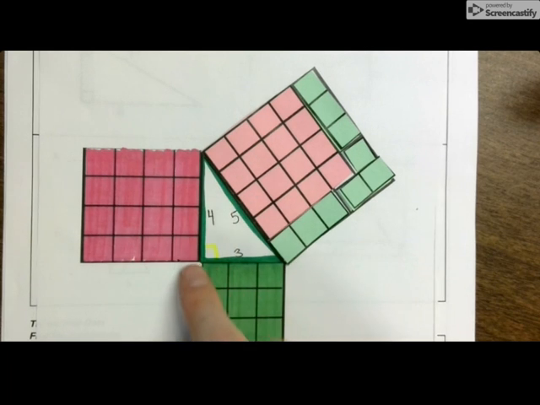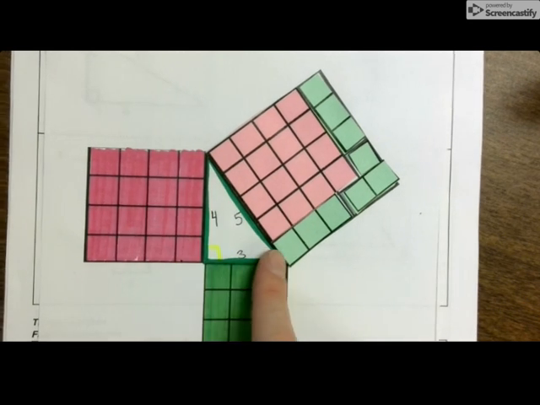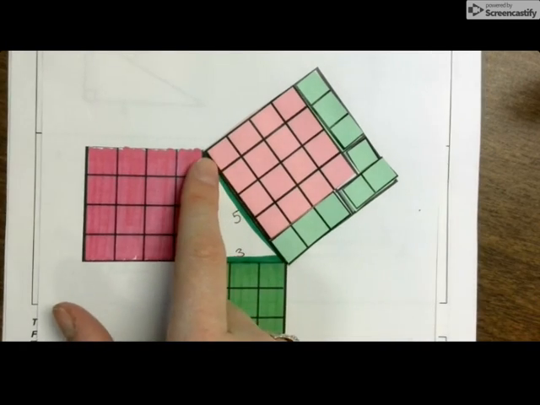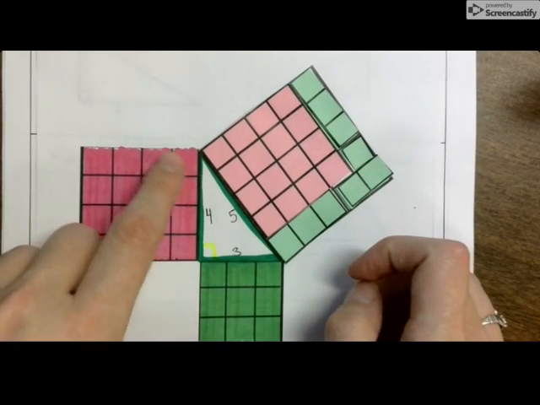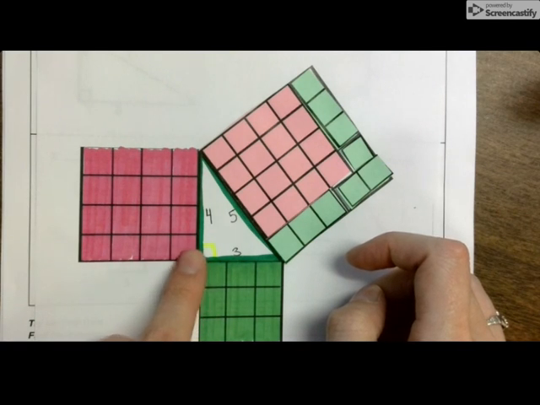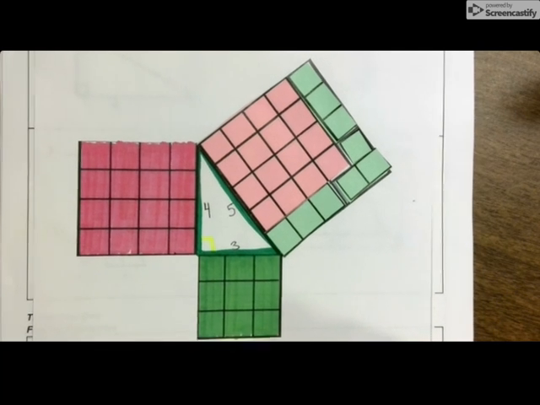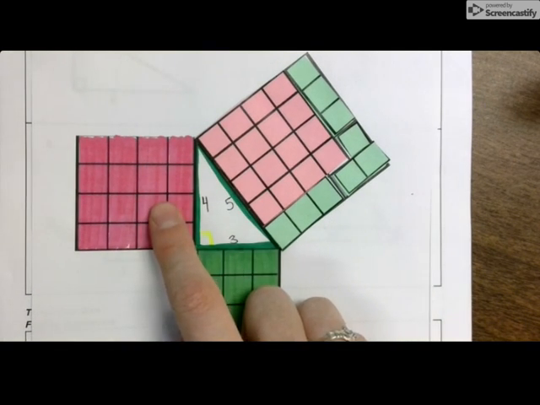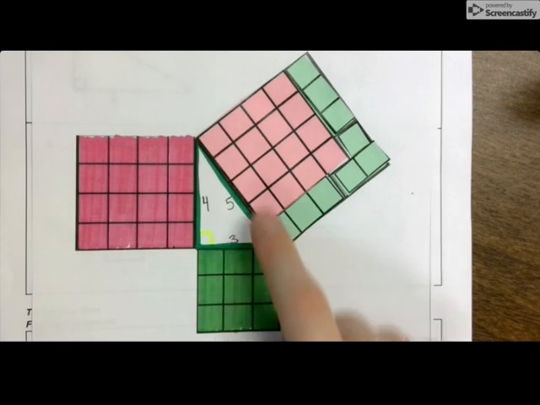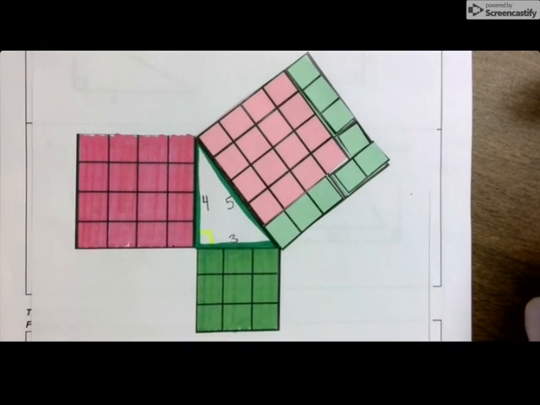So if I have a right triangle that is four on one side, three on one, and five on the other, if I take the square of the side of four, a four by four square, and the square of the other side, a three by three. So I have 16 here. I have nine here. That equals the square of the last one.